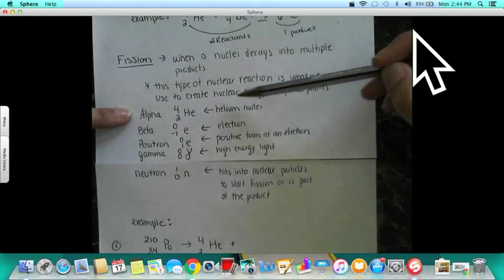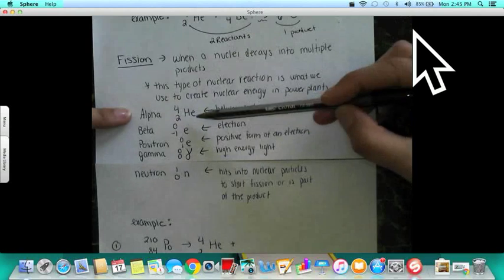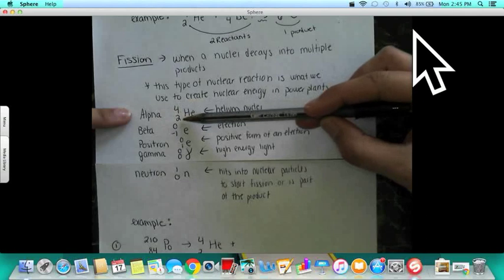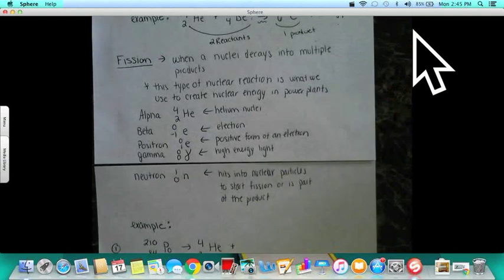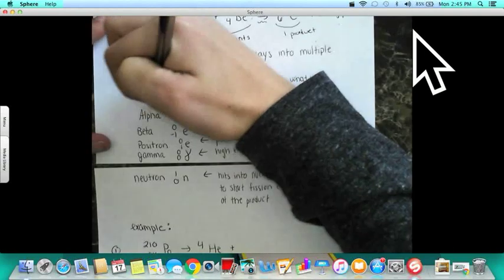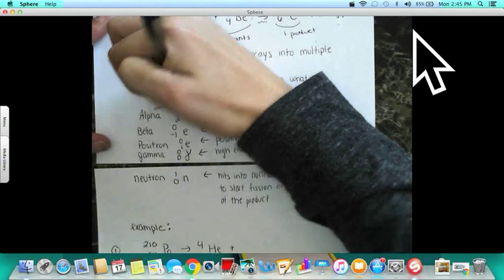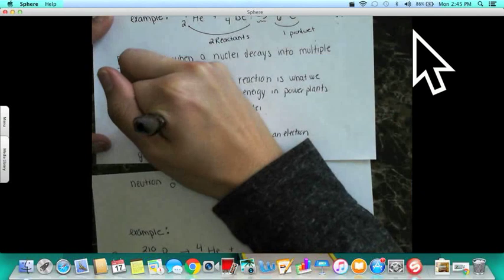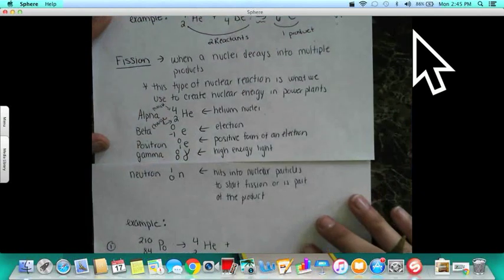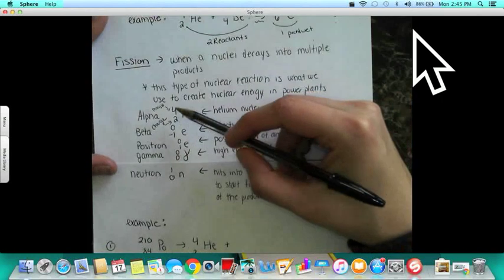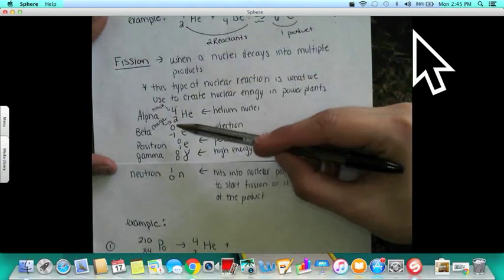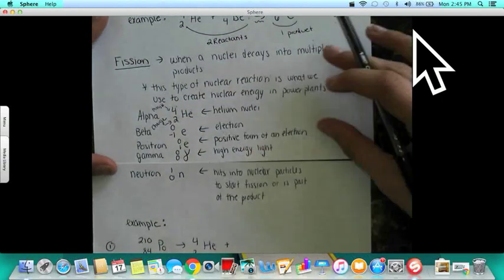So it is basically the helium nucleus. If we think about this isotopic notation, the top number is the mass number, and based on what we've learned so far, this bottom number is going to be the atomic number. Well, in nuclear chemistry, we think of the top number still as the mass number, but the bottom number we think of as the charge. So an alpha particle is going to have a charge of +2, and it has a mass number of 4. And it is helium, because if we look up on the periodic table, the atomic number 2 is helium.